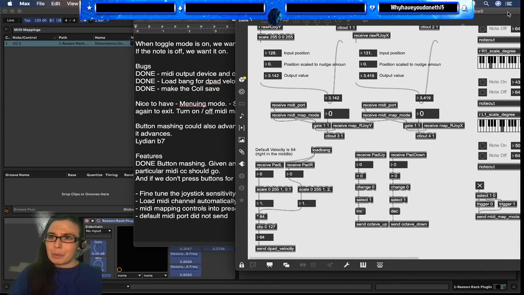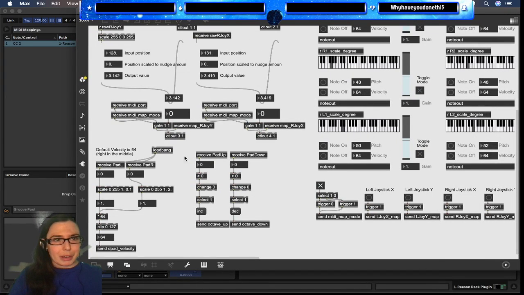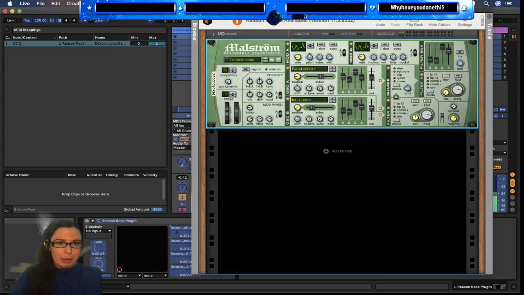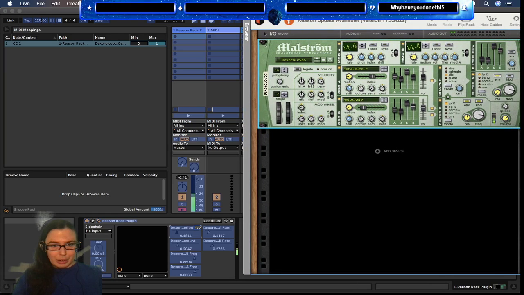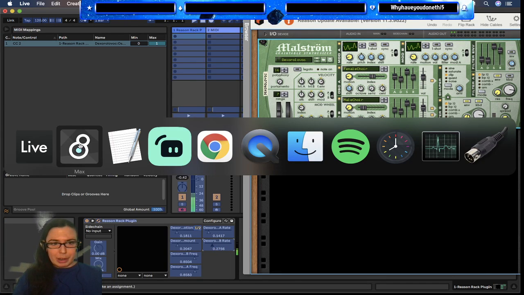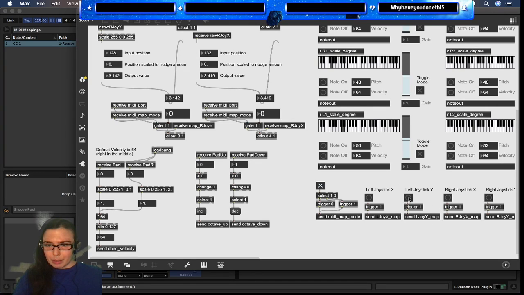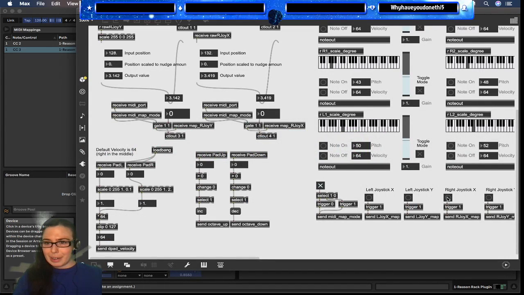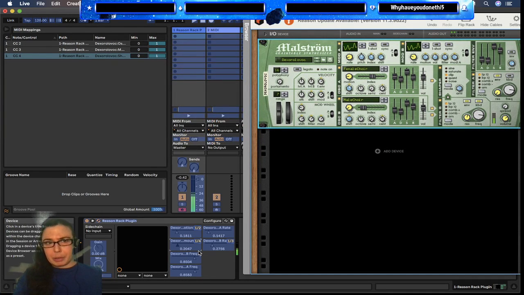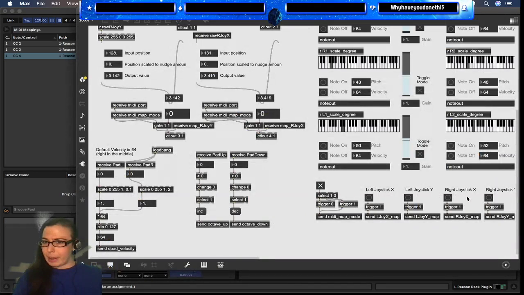Alright. This is why we keep a notes file, because this way I don't have to keep all that stuff in my brain. Alright, so left joystick Y. What shall we put that on? So we've got motion on X. Let's do mod B on Y. Right joystick X, I think I want saturation there. It'd be nice to be able to do this mapping from the controller. Let's do right joystick Y on rate of mod A.